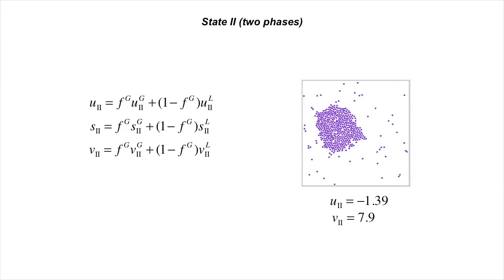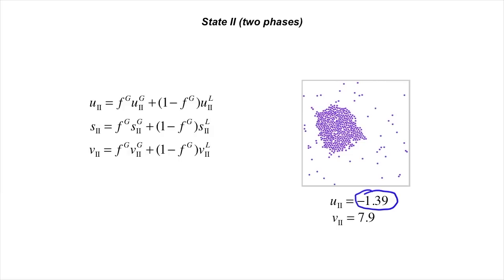Okay, so what about state 2? Since state 2 is a two-phase system, all system-intensive properties of the system, including V, U, and S, will be a quality-weighted average of the intensive properties of the individual phases. Here I'm using Fg, the phase fraction of gas, as the symbol for quality, since I'm using Q for heat. Note that we actually control the total volume and energy of the system, so we know these from the simulation conditions.